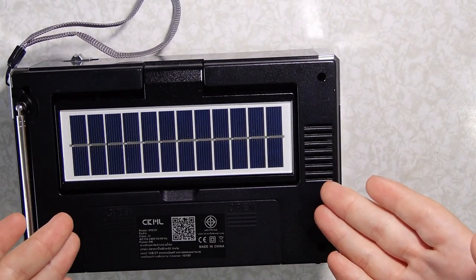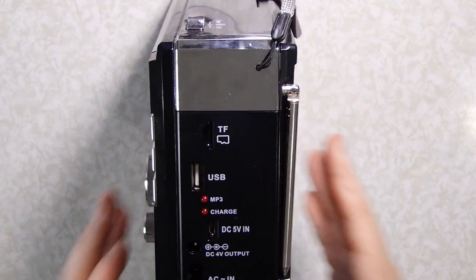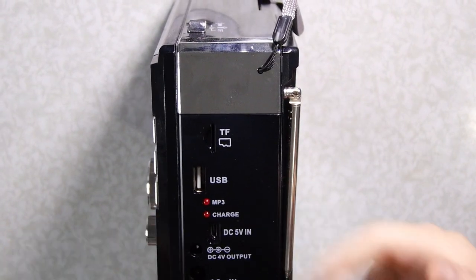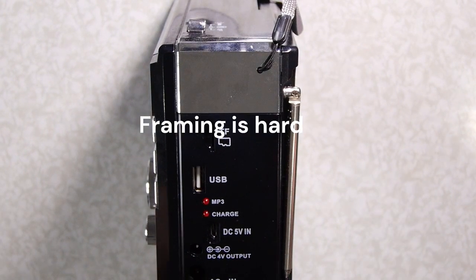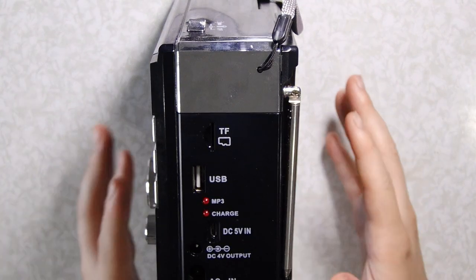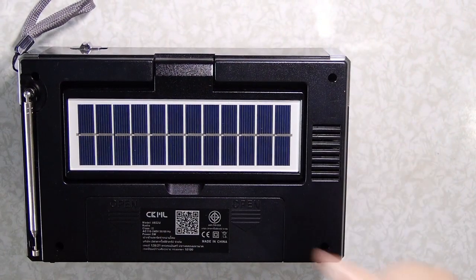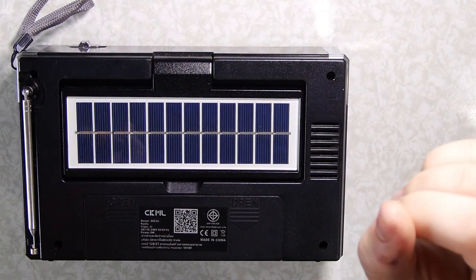but that's not all the ways you can charge this thing. A solar panel. At least I think it works. I've tried it. It's really hard to tell if it's charging because all you get is a charge LED, which could easily just be a fake charge LED to make their solar panel look real. I don't want to tear this apart because I kind of like it, but take it with a grain of salt. Back here we have the solar panel, with another special feature I'll get to.